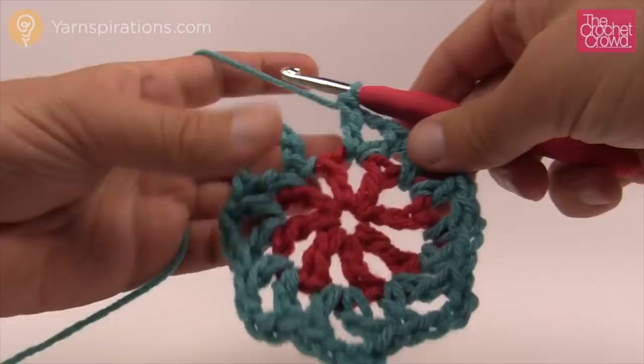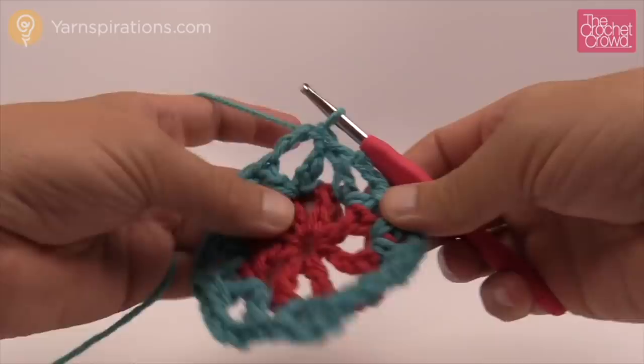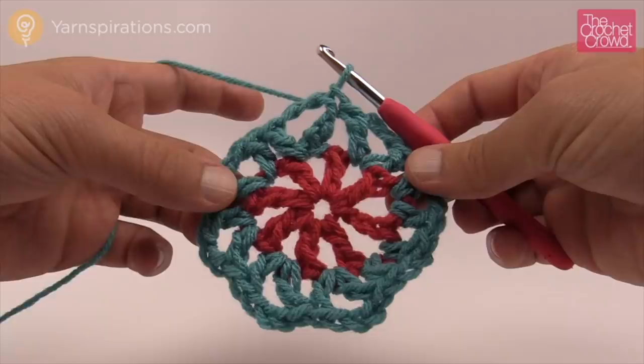When you get all the way back around, you're just gonna finish off with the last double crochet. Go to the third chain up in the very beginning where we started. We did chain 6, only go to the third one, and then just fasten it off with the slip stitch. So fasten that off, and we're gonna continue along with the next color.